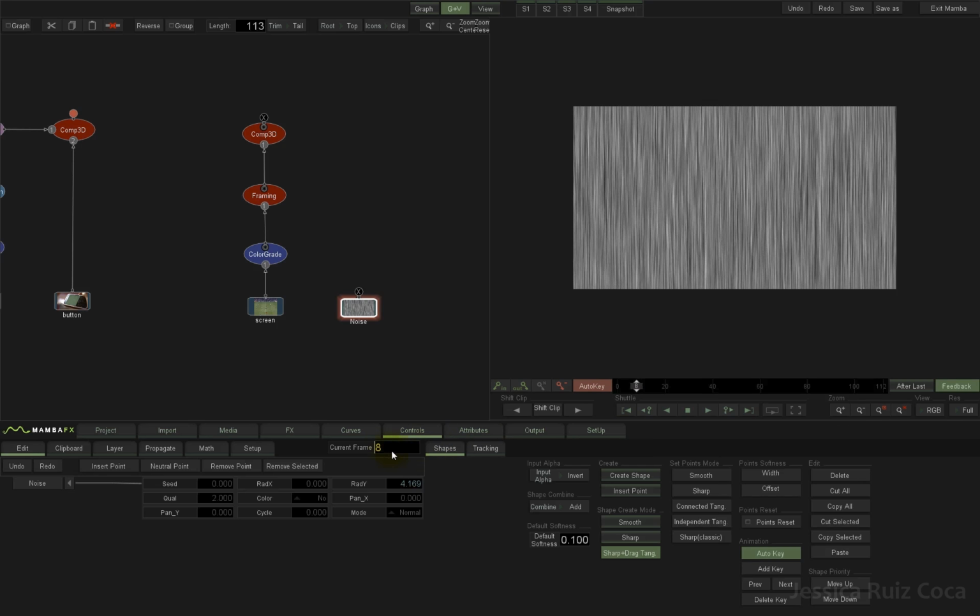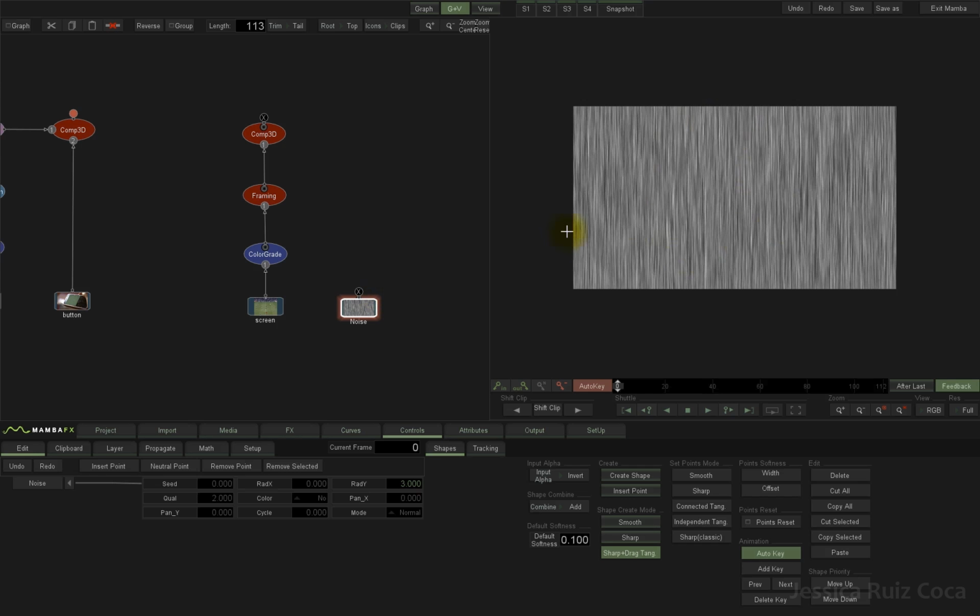If you go to the 0 frame, we got 3; 25 frame, we got 6; 50 frame, we've got 3; 75, we've got 6; and 100, we've got 3. So if we see the animation, we've got a little movement over here, so that's enough for now.